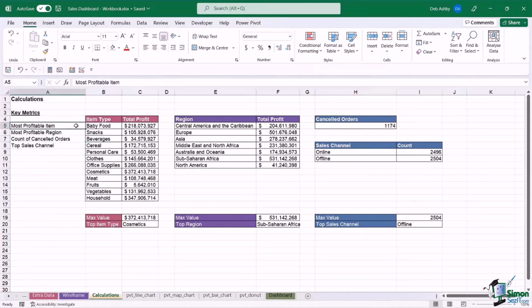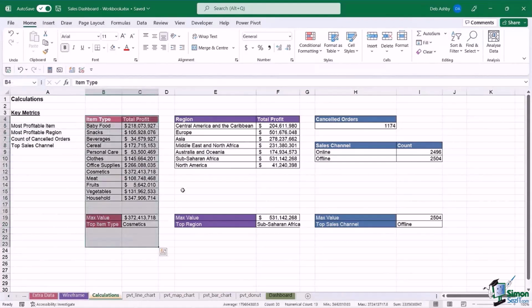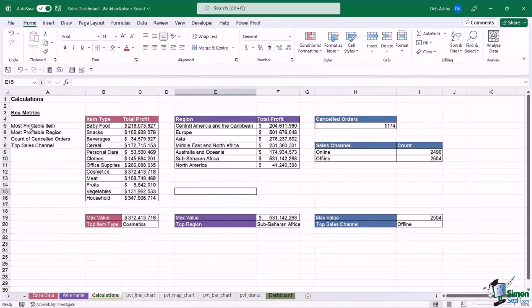So let's start with the most profitable item or category. You can see here this little table and the one underneath. Basically, in order to find out what the most profitable item is, and I can see it at the bottom here, it's cosmetics, I've had to do a couple of different calculations. If you take a look in the formula bar, you can see I've used the UNIQUE formula, which will give me a unique list of values from whatever column I've selected.